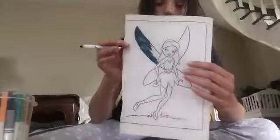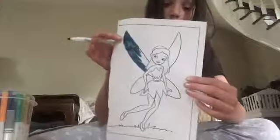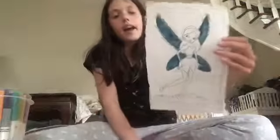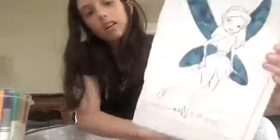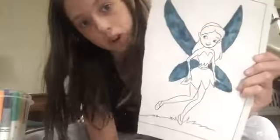I will be back when I'm done coloring the wings of the fairy. I'm finally done with the wings. It was better than I thought, but it was lighter on camera than in real life. It was much greener than blue, but on camera it was blue, so I like it.